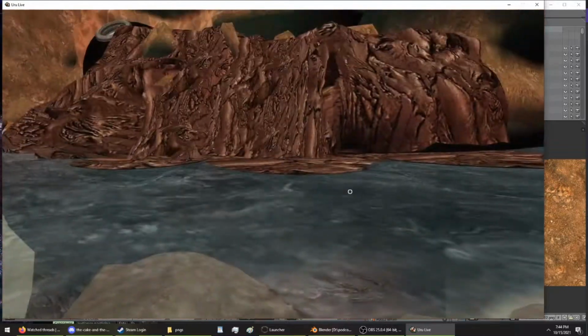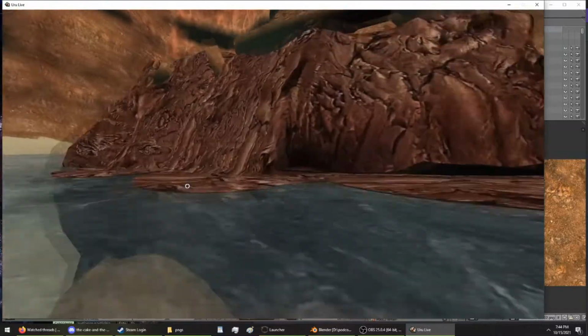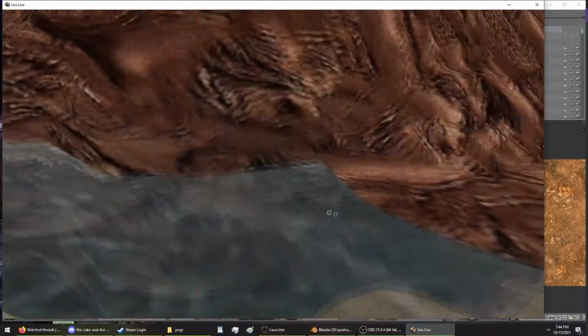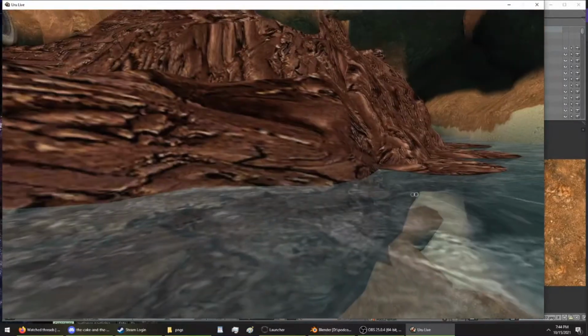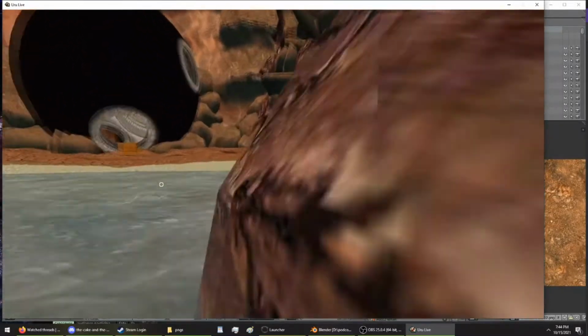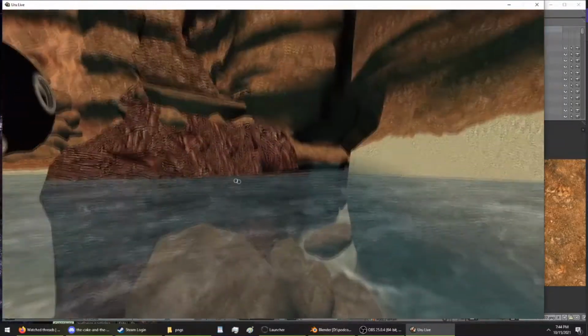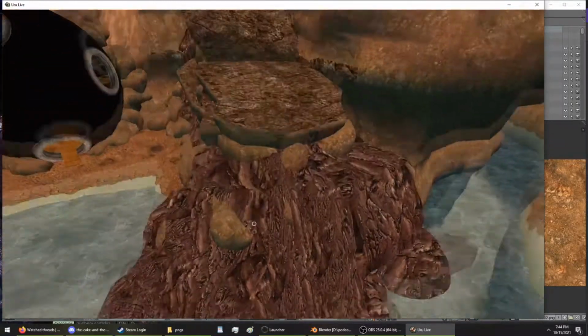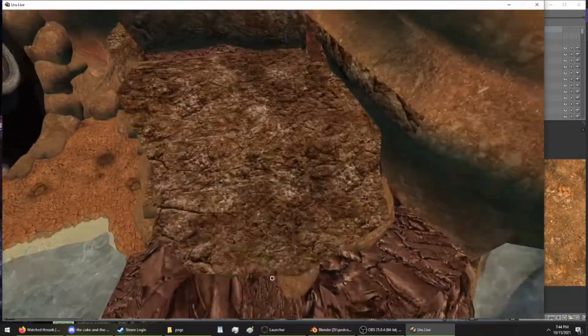These probably need collision. I'm fly moding through them so they don't even have collision right now, but these probably will need collision, and you know what, I'll probably end up having to duplicate that process along the edge here, just to give it a bit more of a ring shape, I think. But future modeling for future me.